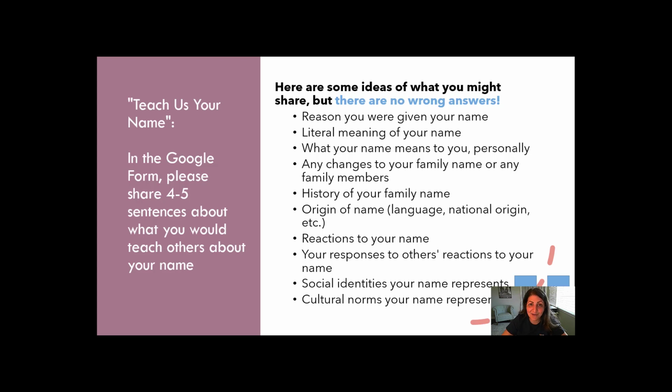This is an activity we were able to do in the kickoff in breakout rooms. So we're sorry that you missed that, but now at least you get to teach me, and maybe I can share with my team things about your name. Don't feel like you have to answer all the bullet points here. Just 4 to 5 sentences. Just pick a couple bullet points that stand out to you and things that you want to be able to share about your name. So go ahead and hit pause and complete that now.